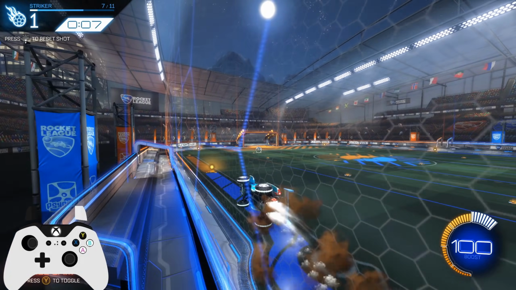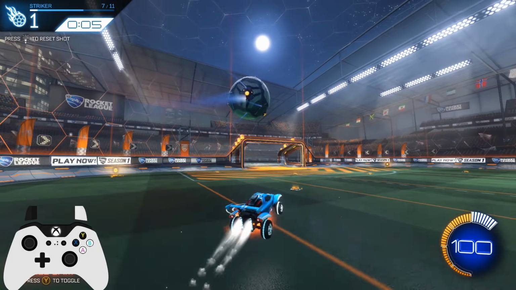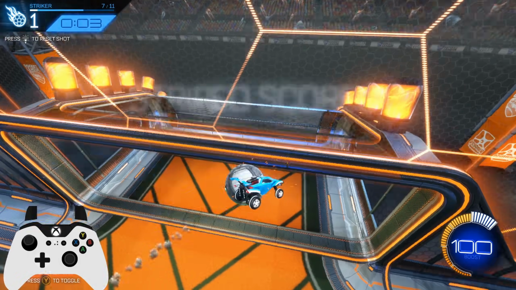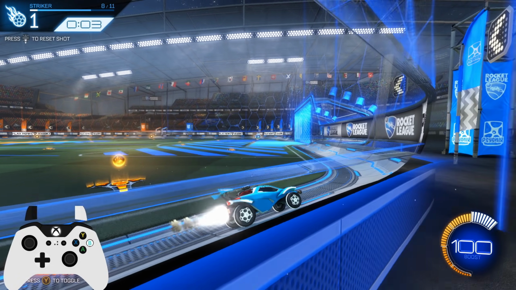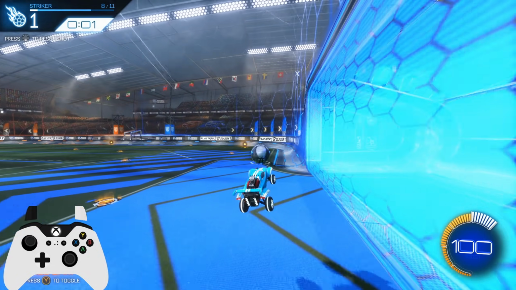Now we're going to do a little practice with wave dashing, just to get you comfortable making contact with the ball with it. There's not too many shots you'll hit directly with a wave dash, but this at least gets you comfortable off the wall using it. And here's a save with it too.